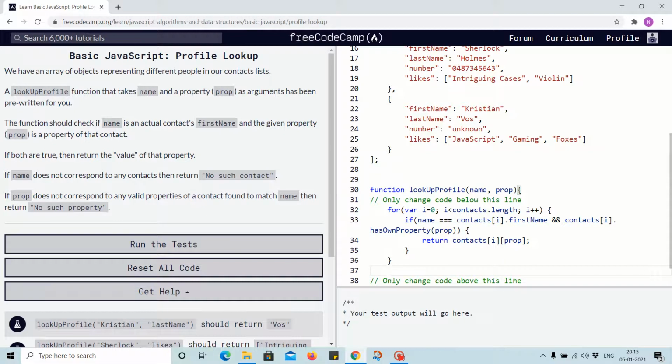then in that case, if name does not correspond to any contacts, then return "No such contact".